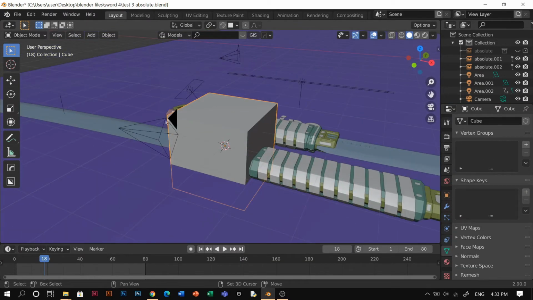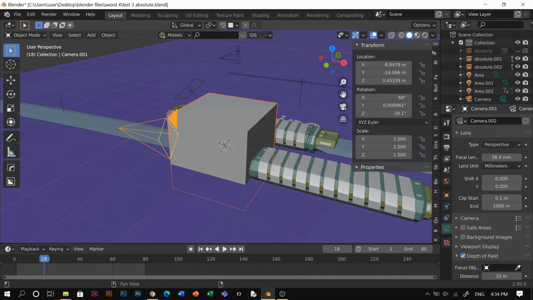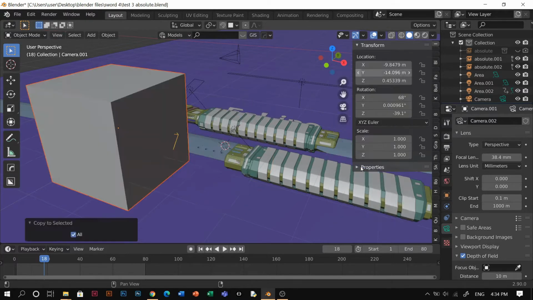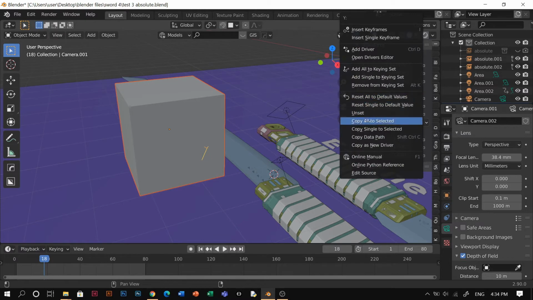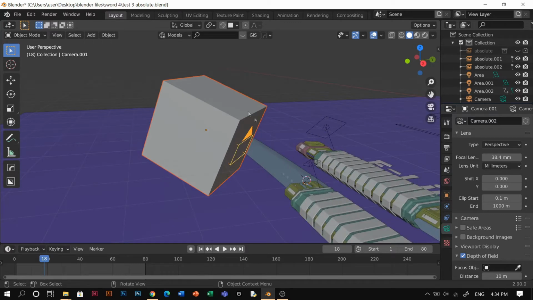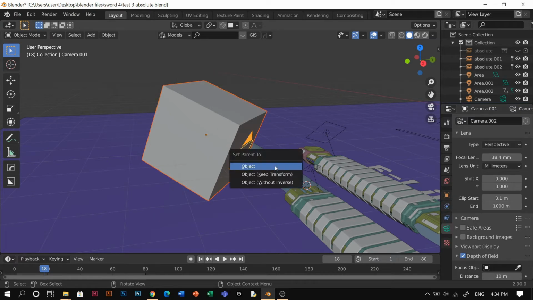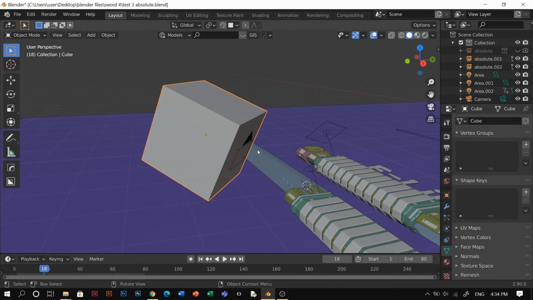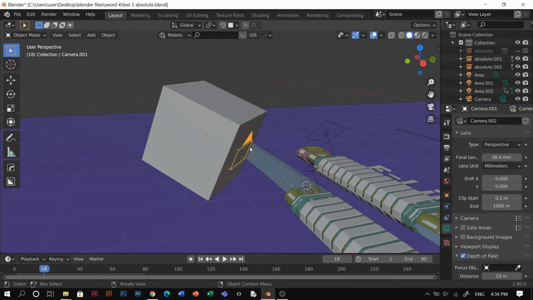Once you add a cube, click the cube, hold shift and click the camera, then go to the N panel, type N on the keyboard, and go to the top, Transform. For location, pick XYZ, right click on one of them and choose copy all to selected. So it's going to transfer the cube to the camera. Also for the rotations, do the same thing, copy all to selected, so it's facing exactly the way the camera is. Once you're done, click the cube and then the camera, then Ctrl P and Object, set parent to object. What this does is, whenever you want to change the camera, the cube just stays there.